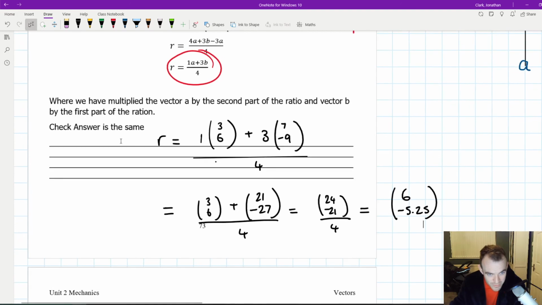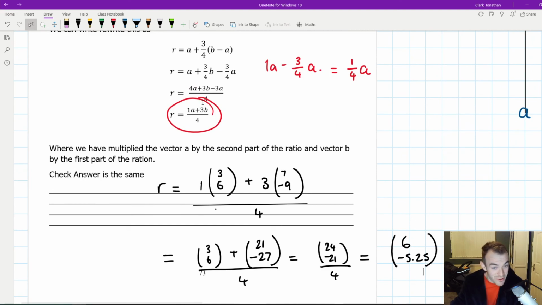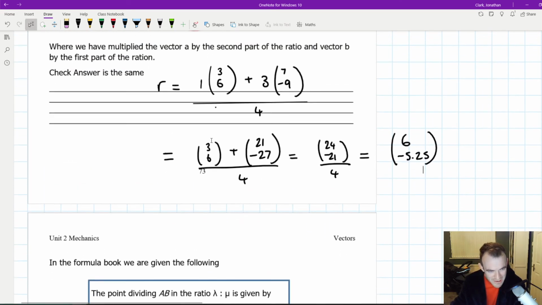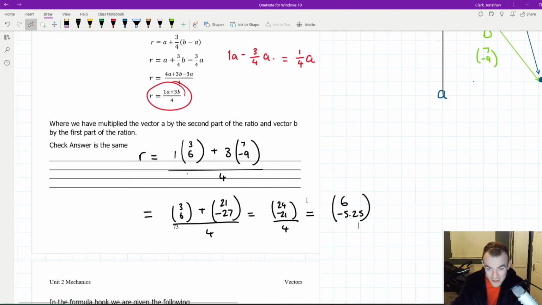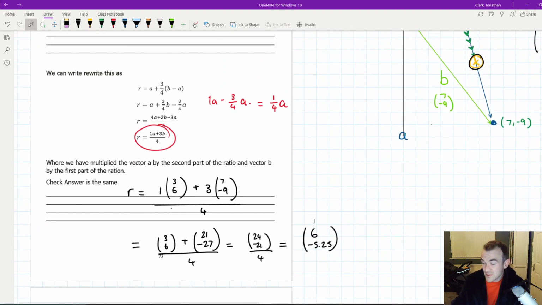Probably thinking, why are you showing us all these different methods? Bear with me. There is a reason that this one will come in handy. Should we save that for another video? Yeah, I think so. But it's a few different ways. Just make sure that you're comfortable with at least one of them. And do be aware that this is going to generate the same thing either way. Cool. Nice. Let's move on.